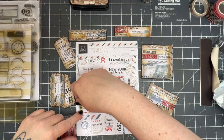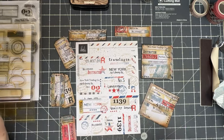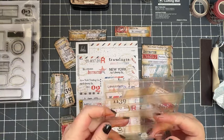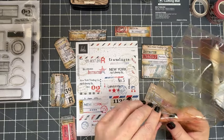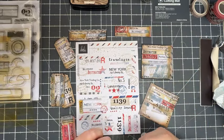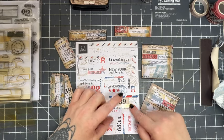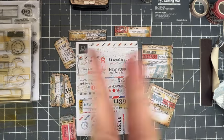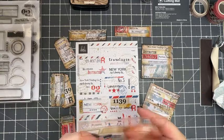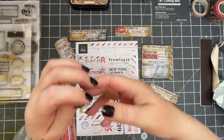Going over this number. Just like that. And we've got another one here. I don't think I'm going to put them on quite as many. And I think we'll put that one over there like that. Oh, look at that. Oh, it just looks so beautiful.